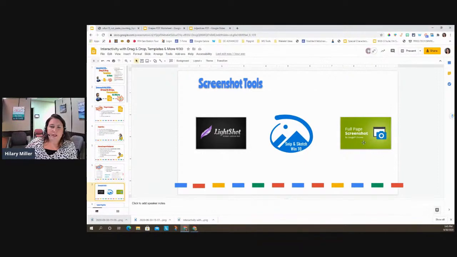I absolutely love it. The other one sometimes that I use comes with your computer. So with Windows 10 it's called the Snip and Sketch. It's a screencasting screenshot tool. And if you're still running Windows 7, then it's called the Snipping Tool. And so you can just look for that down in your search bar. And let's see, you'll see mine down here. It's little scissors next to my Chrome icon. So those are just three that I would recommend.